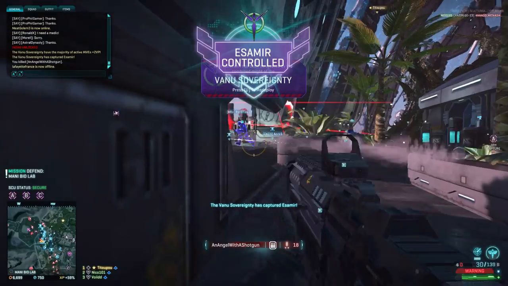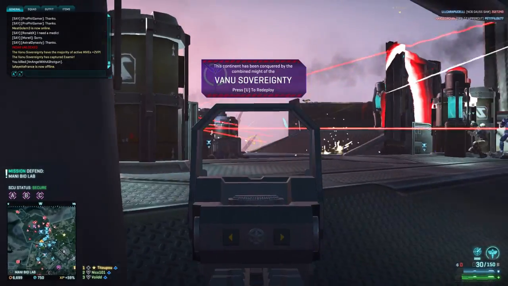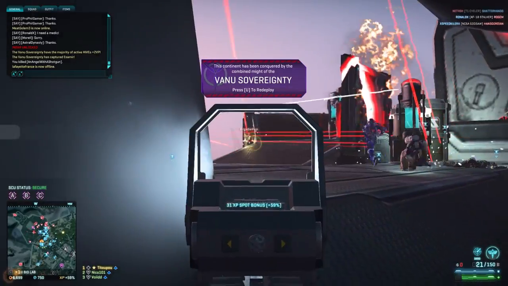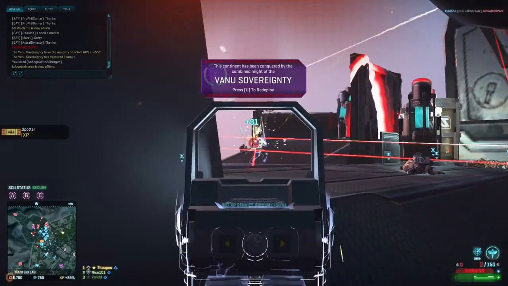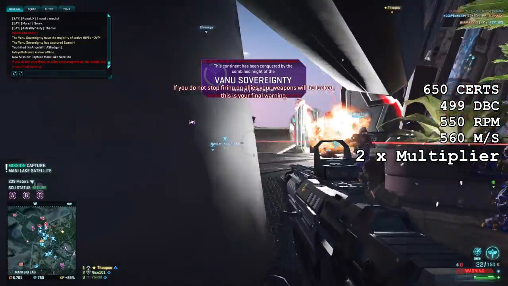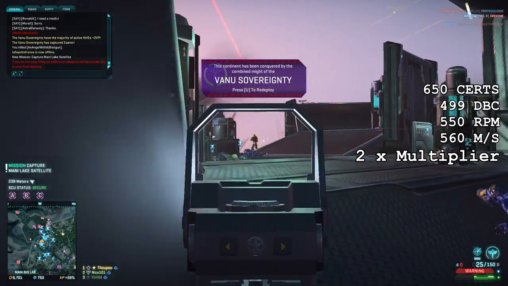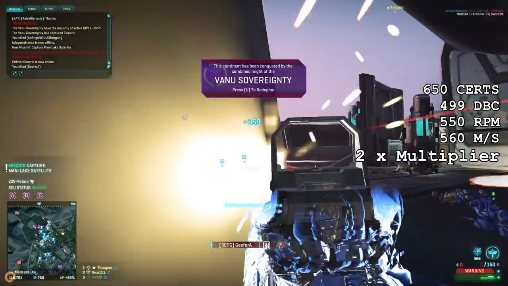Just try not to go toe to toe with a heavy, otherwise you might find yourself in big trouble in Little China. I'm trying not to make this into a weapon review, so to unlock this gun, it will require 650 certs or 499 Daybreak. It has 550 rounds per minute with a 560 meters a second muzzle velocity, with a 2x headshot multiplier.